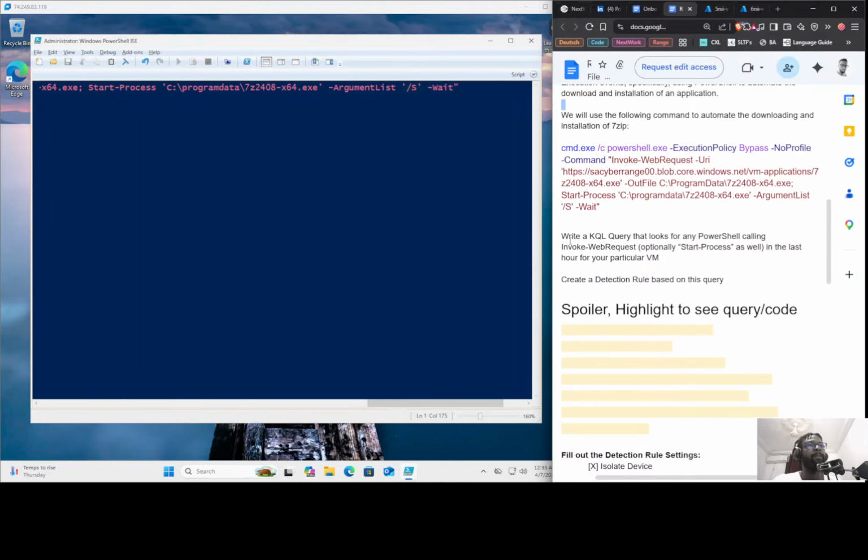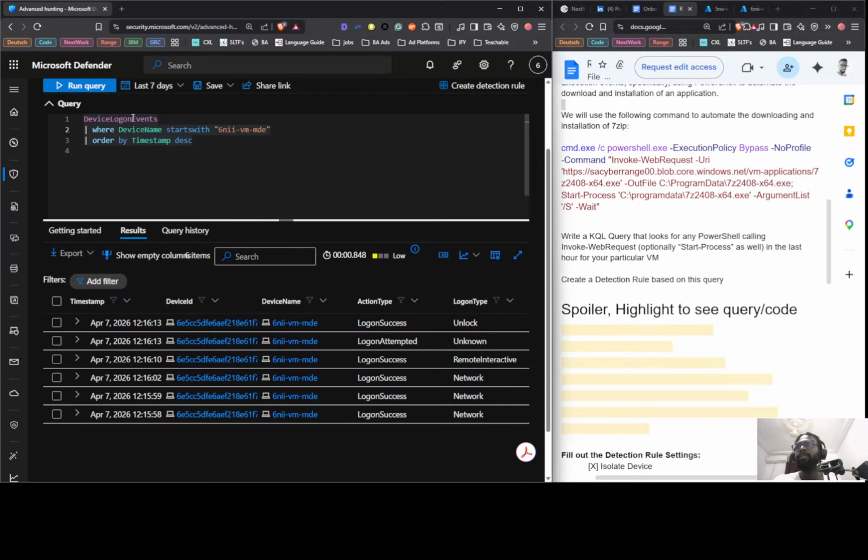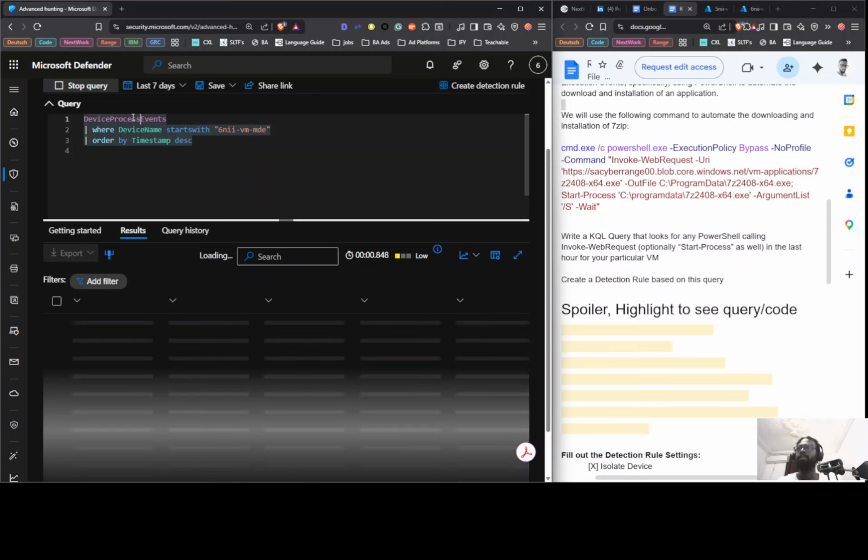What's next? Now we have to write a KQL query for any PowerShell calling this and also this potentially. So we're going to go into advanced hunting, and this time we're going to use DeviceProcessEvents, and we're going to search.